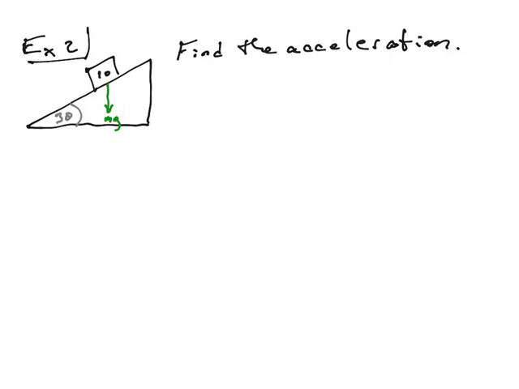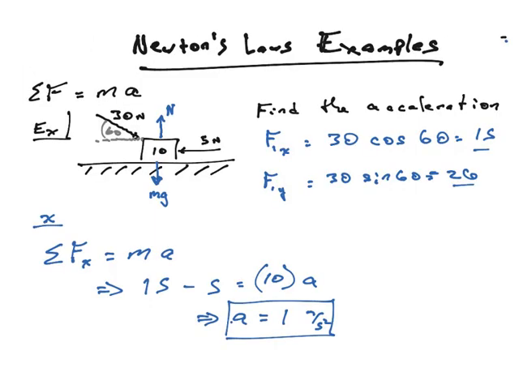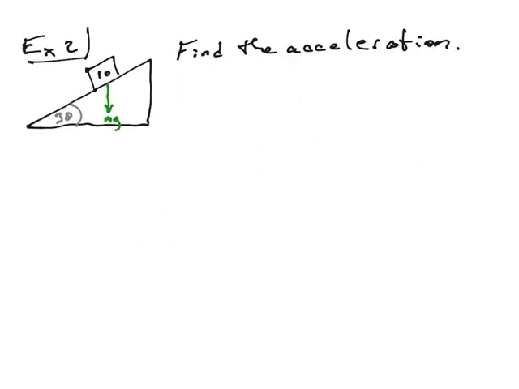Call them, I don't know, x1 and y1. And maybe my block moves in the x1 direction. But x1 and y1 are not the same as x and y in the other example. They're just two other directions. If I do that, then I can handle this system the same way I handled this system here. It's just that what I called x and y there, I'm going to call something else here.